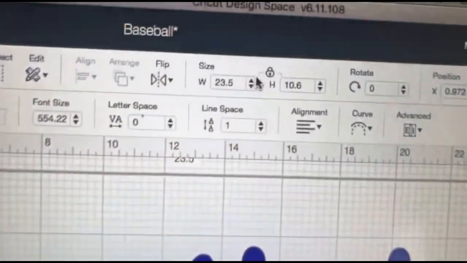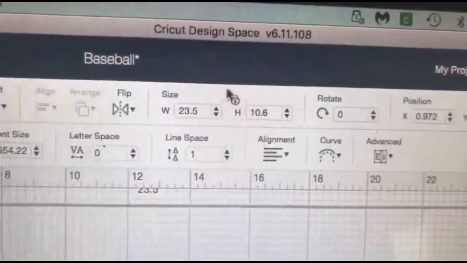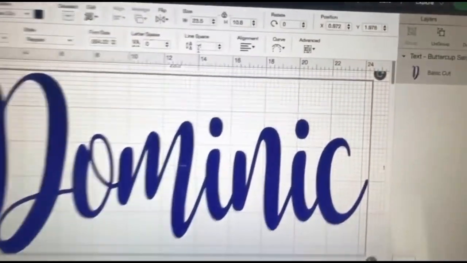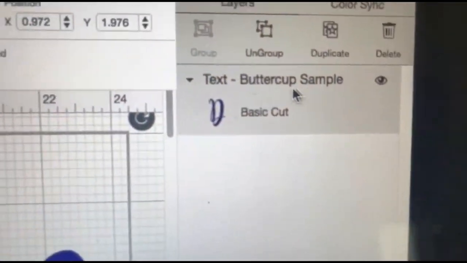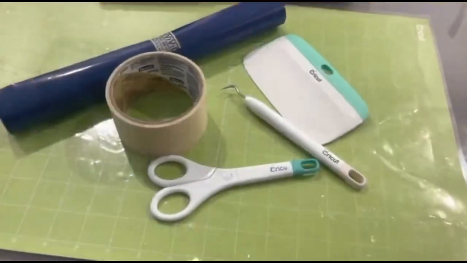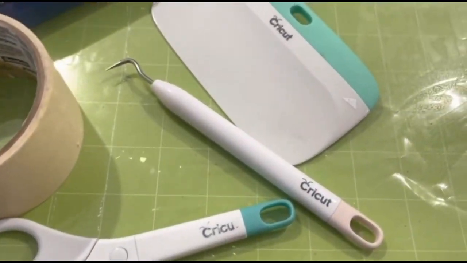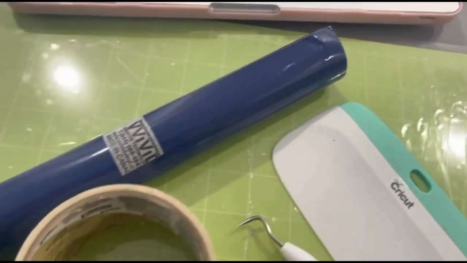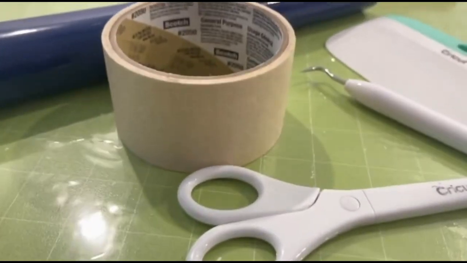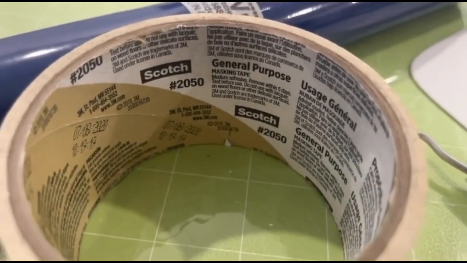Hi everyone, today we're going to show you how to personalize a wooden board. This one I bought at Hobby Lobby. The first thing you're going to want to do is measure your board. Grab your supplies - you're going to need scissors, a weeder, masking tape or any type of transfer paper, and I'm using adhesive vinyl.